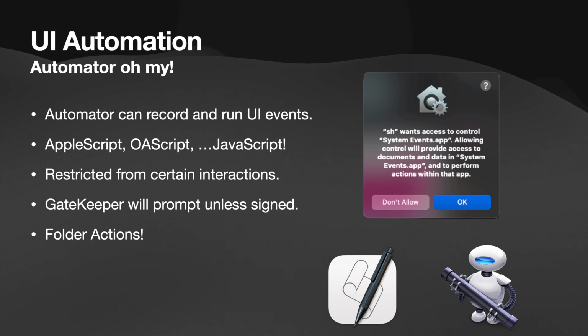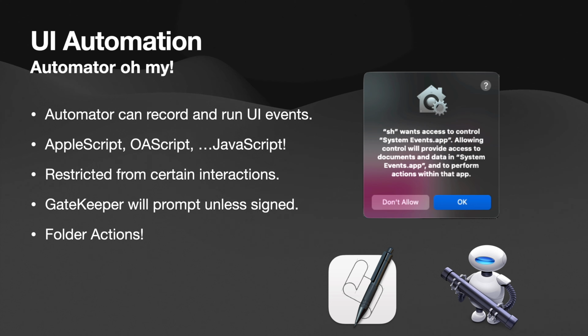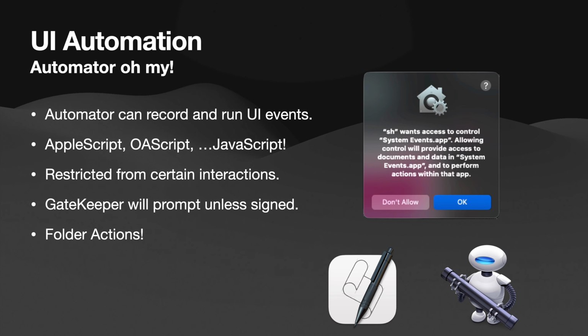All right, so UI automation. This one is really powerful, and it's easy to leverage this in a couple different ways. Most parts of macOS's UI can be scripted, barring a few restricted things. An app we wrote a while back, AirWatch, I mentioned that earlier, actually uses this for some of its functionality. These scripts can be written in a variety of languages, even JavaScript, if you can believe that. And then you can package them into apps using Automator, which is the robot with a pipe in the bottom right.